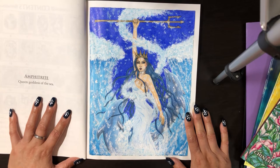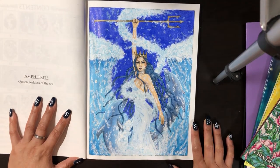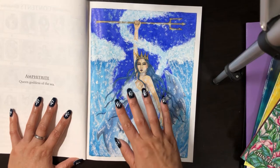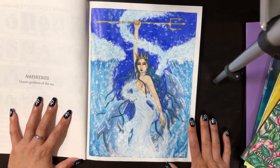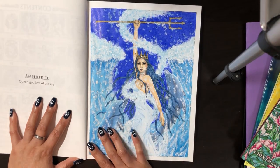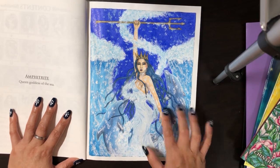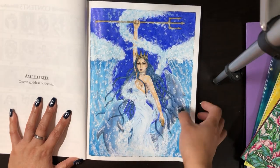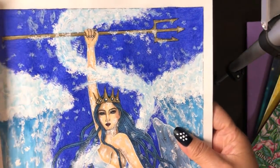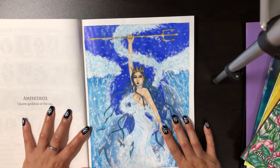With the blue water, I've used Derwent Intense, and the background is the Uni number 888 colored pencil, the blue one. And for her skin and for the dolphins, I used Prismacolor Premier, and the dress as well. And then with her crown, it's just the regular gold Prismacolor Premier.